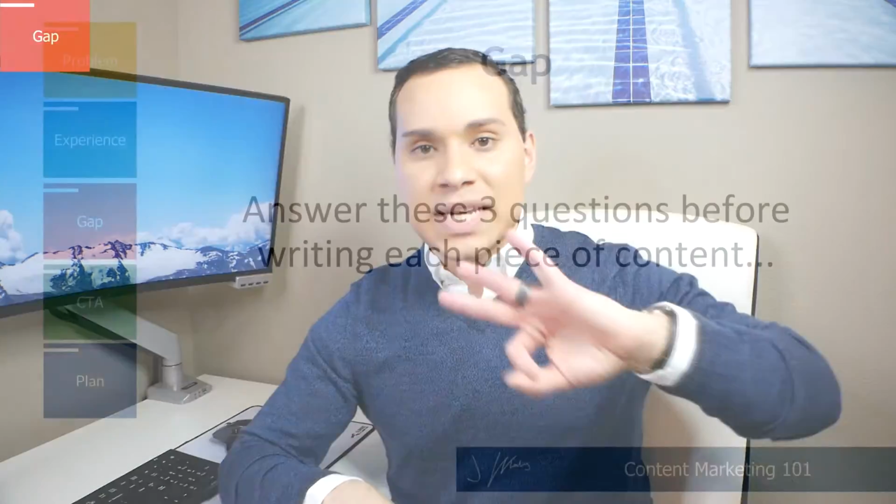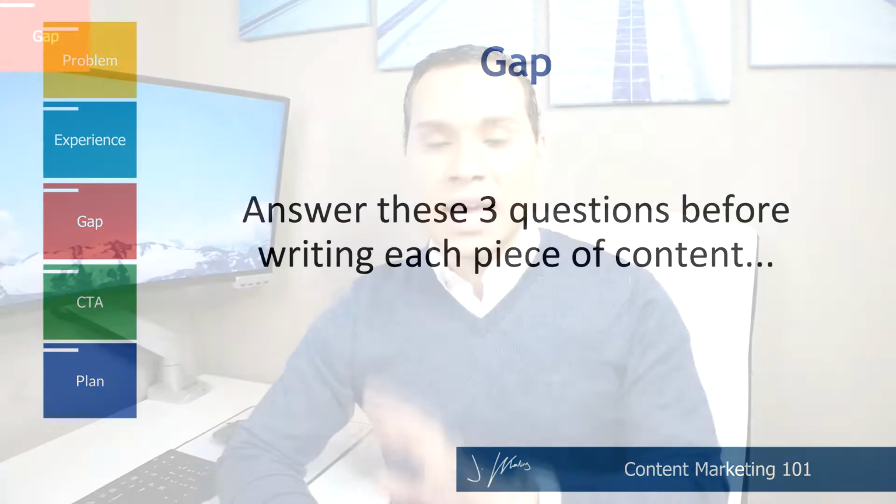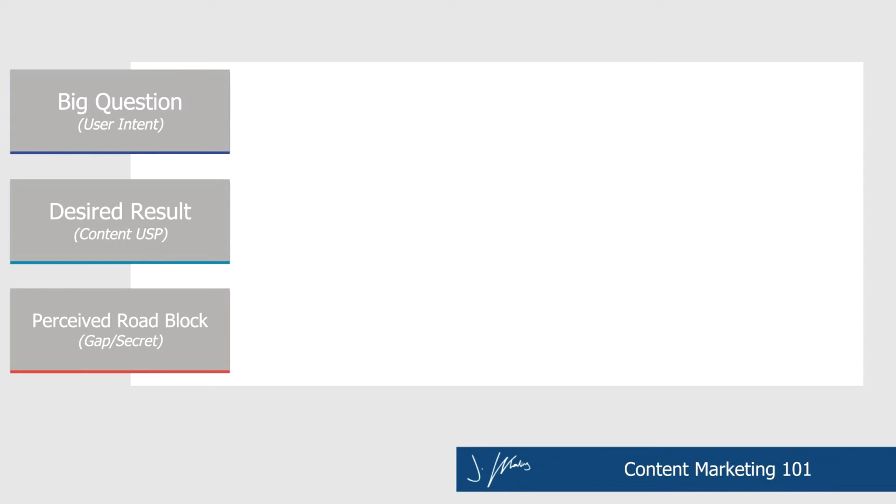And there's 3 simple questions to ask yourself when creating content, and it all starts with a question. This content frame is vital to making awesome, valuable content for whatever medium you're going after. So let's go through that right now. So it all starts with a big question or user intent. We want to know what questions are they asking.